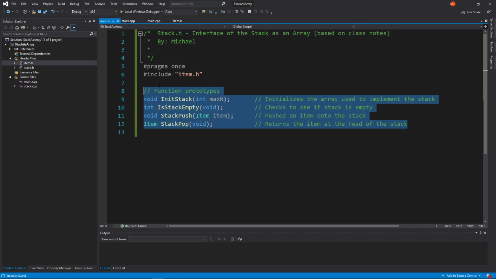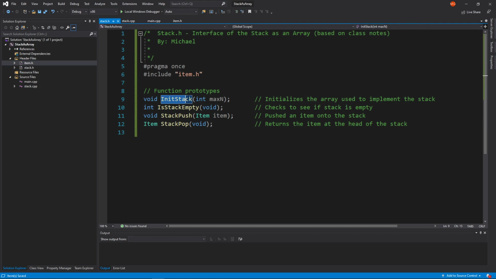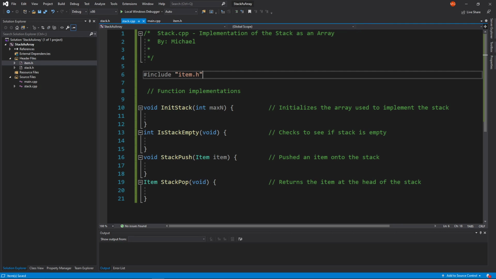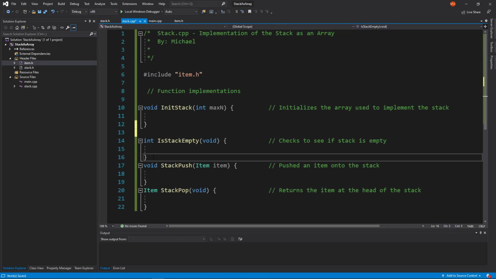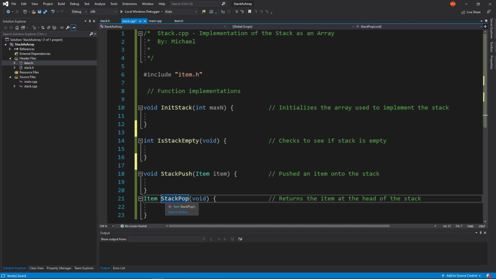You'll also notice that it was underlined in green here. It's no longer underlined because the function definitions are here. Even though they don't do anything, they're defined, basically. They exist. So now we have to actually implement the stack using an array. Let's take a look at what that looks like.